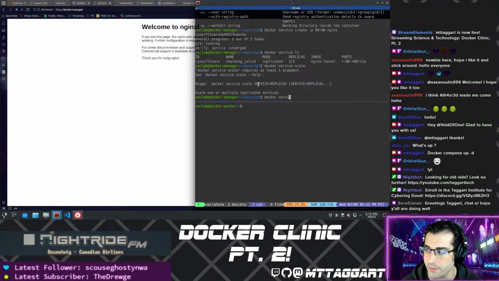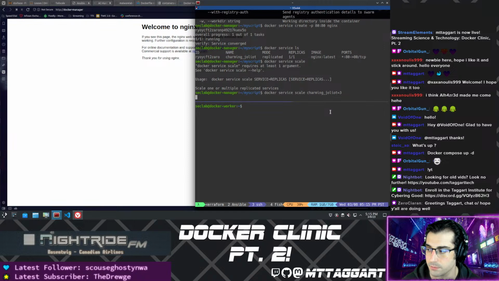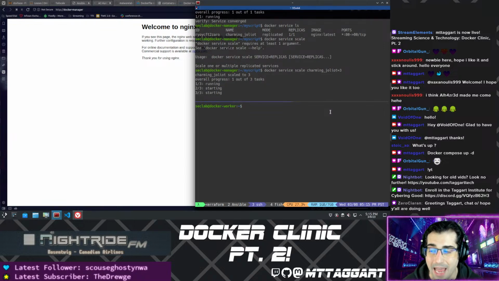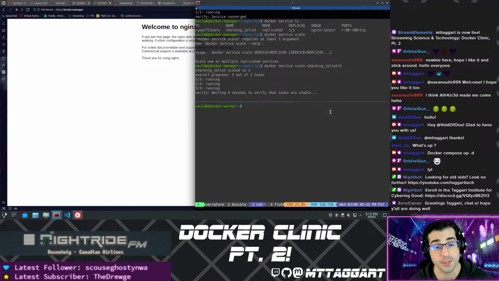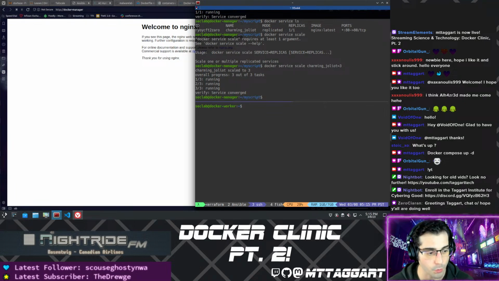So docker service scale, and then we'll call it Charming Jolio, I'm not really sure. And notice that it tab auto-completed for me. And we'll say, I want 3. Now I have 3 replicas of this container running in my service. It's still one service, but it's 3 replicas.